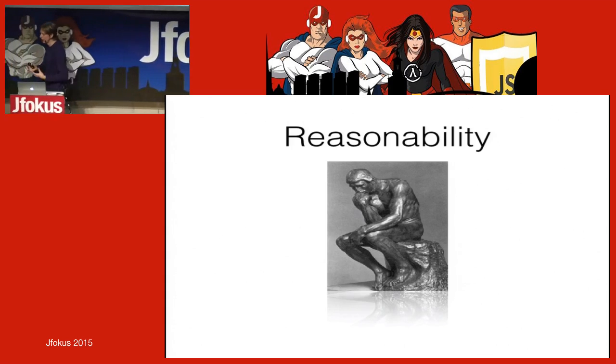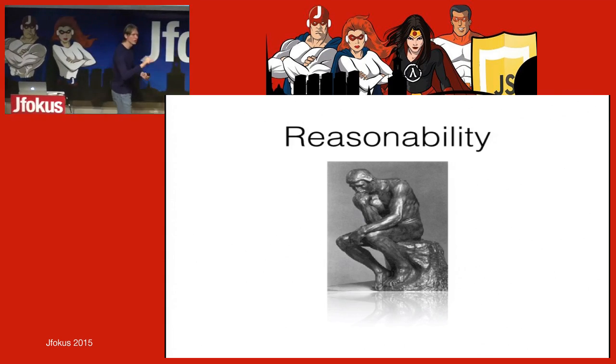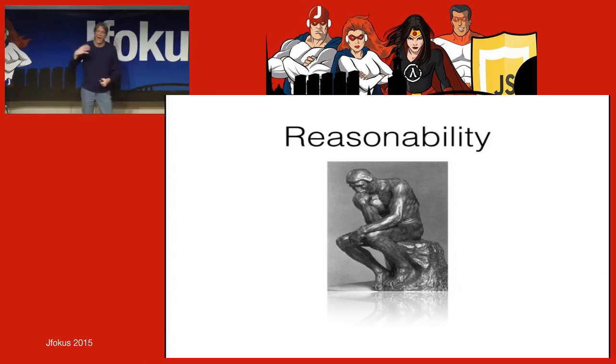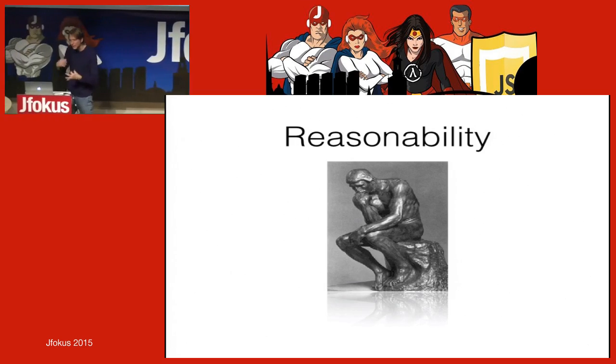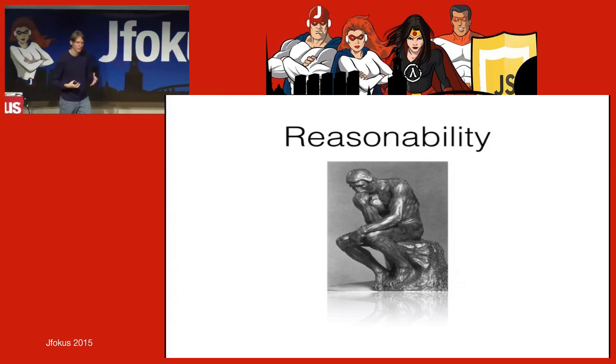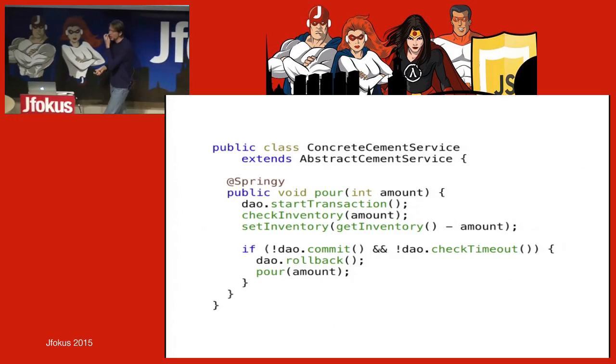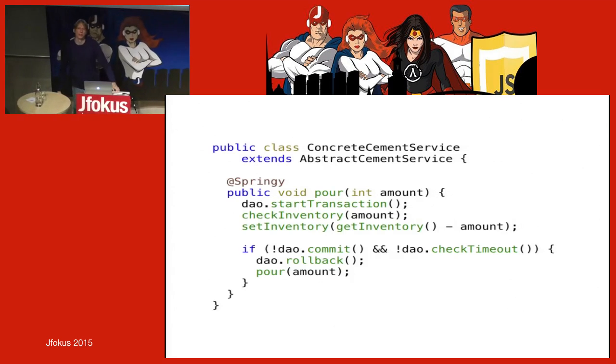What is it doing? Can I understand it at a very deep level so that I can actually tweak it? I can change it. I can add a feature for a customer, or I can fix a bug. I need to be able to understand code in order to do those things. Reasonability is all about that. This code, I don't think, is very reasonable.